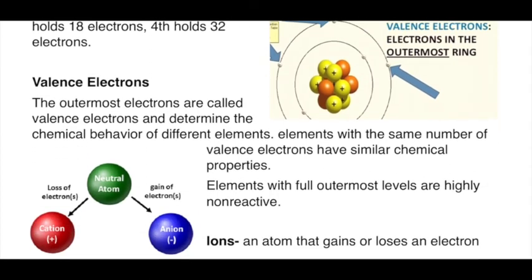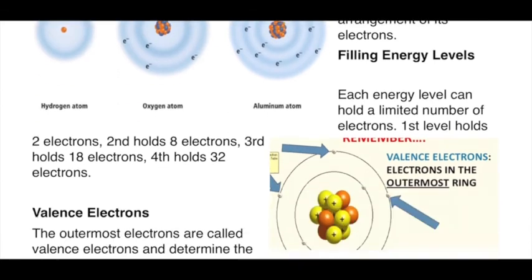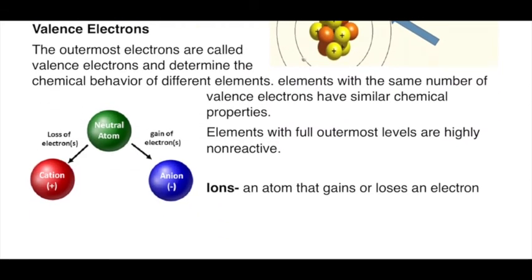Valence electrons are really important in chemistry. The valence electrons means the outside shell of electrons. In the case of aluminum, we just saw it having 3 levels: an inside level, a secondary level, a third level. The third level would be its outside, and so its valence electrons in this case would be 3. For oxygen, there are 6 in its outside shell, so its valence shell would have 6. And then the hydrogen, it only has 1 shell, so its valence shell is its only shell, and it has 1. The valence electrons we're going to see are the ones that actually combine with other atoms to form compounds.